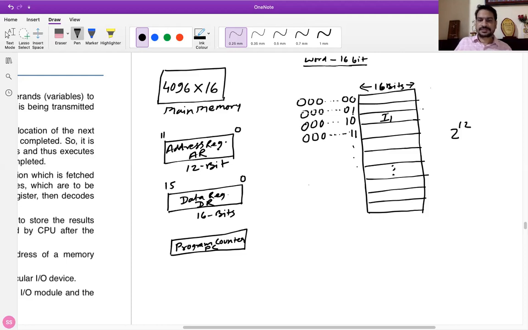After that, what will be the instruction? There is an instruction I2. And this is the address of the instruction I2. So this address will be held by the program counter. Because it is holding an address, the size will be 12 bits. This is your program counter.